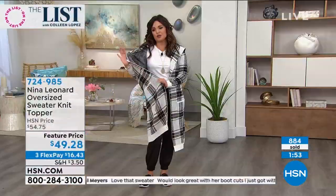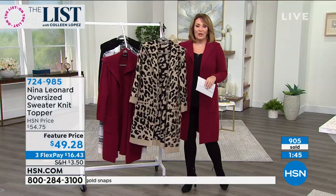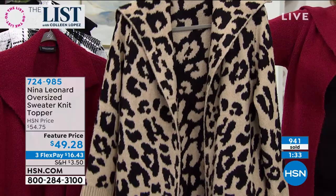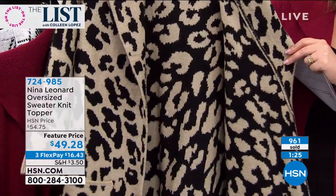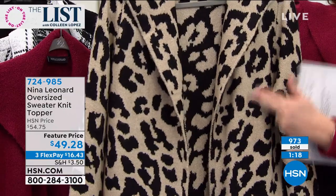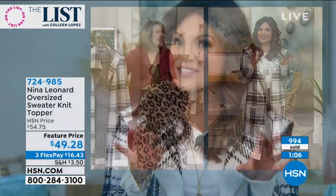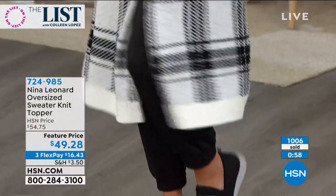Colleen, the crimson is beautiful on you, but everybody was voting that you needed to get the leopard - I don't see you wear leopard much. The leopard is just almost gone - if you guys want the leopard, I hope you're already ordering. I love leopard print anyway. To me, leopard is such a neutral - it will never ever go out of fashion, but this is an updated leopard. On the inside you get a reverse - you can see how it's dark to light, and on the outside it's that light tan with the black. Black and tan always looks so classy and sharp. Even with white jeans and a little black t-shirt, the black and white is great. Pop some color - some red heels, or red lipstick, or over a little red jumpsuit.